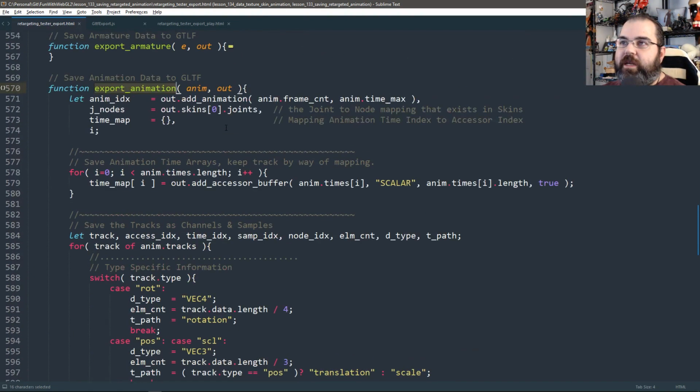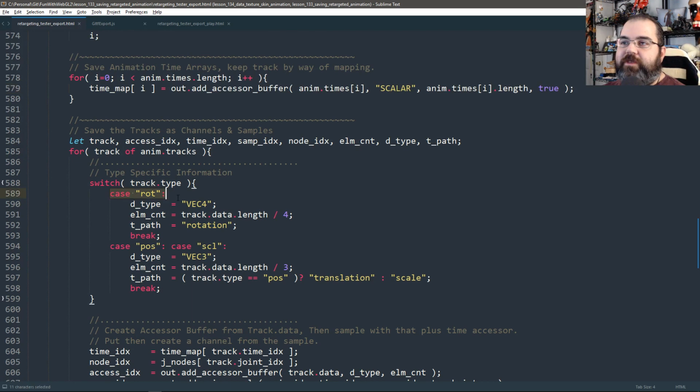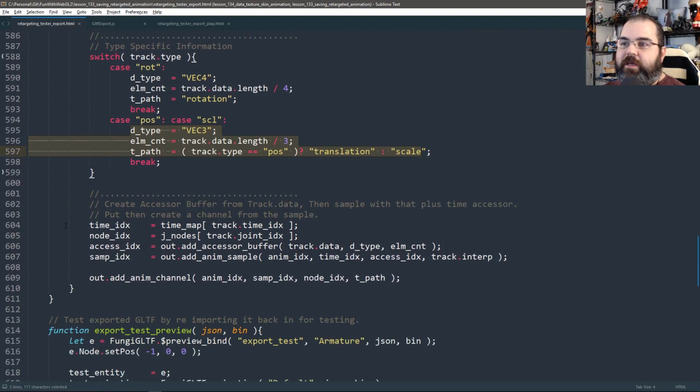It's not overly complicated. Like I say, we just created accessor buffers for our time arrays. And then we go through our tracks. If the track is rotation, this is the kind of information we need. If it's a position, that's the kind of information we need. And then we collect some more information, like different time indexes and node indexes, the accessor index, the sample index.